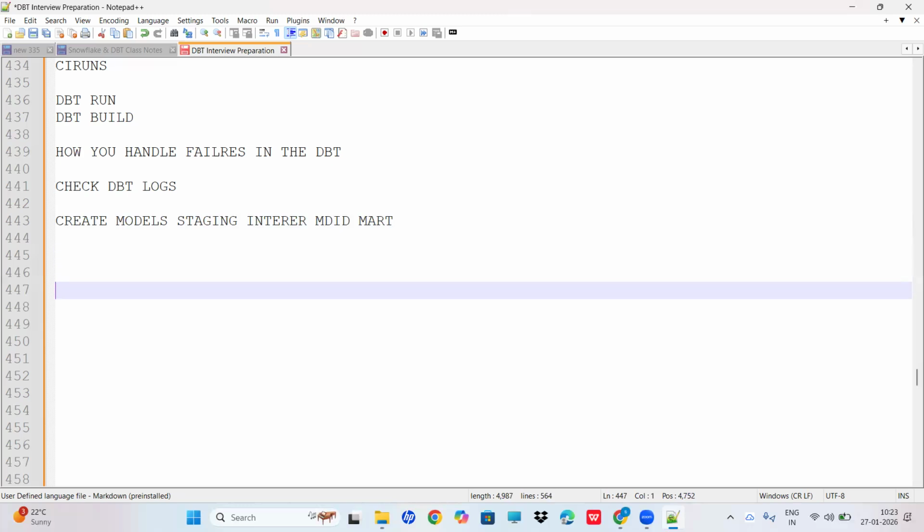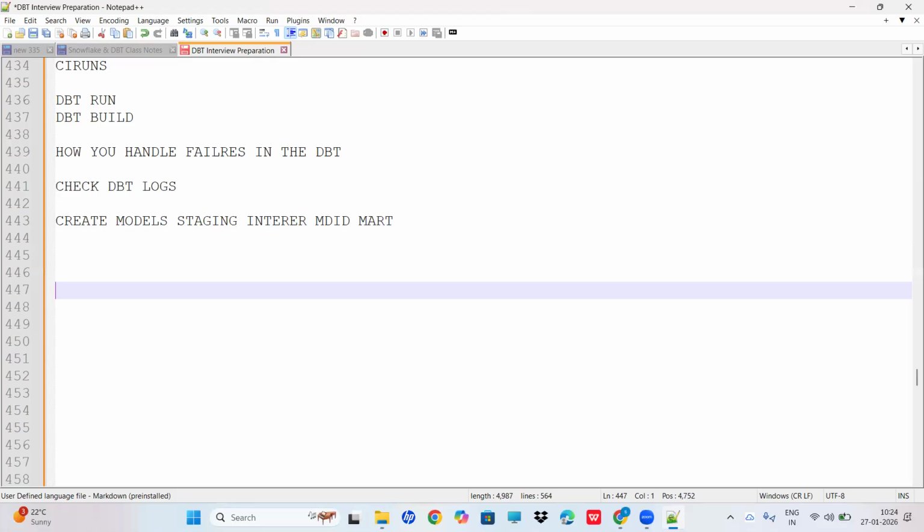Then I processed incremental loading using incremental materialization. They will surely ask syntax. Then I handled historical data using snapshots. Using dbt docs generate, I generated the documentation. Then I worked on macros. I created macros in one folder, so wherever I need them, I use them. They will ask the syntax of macros and snapshots also. The main important ones are materialization syntax, incremental, and snapshot.